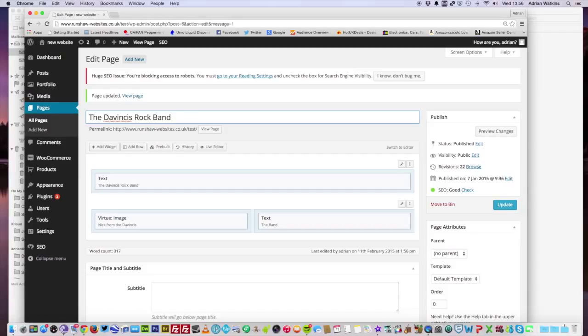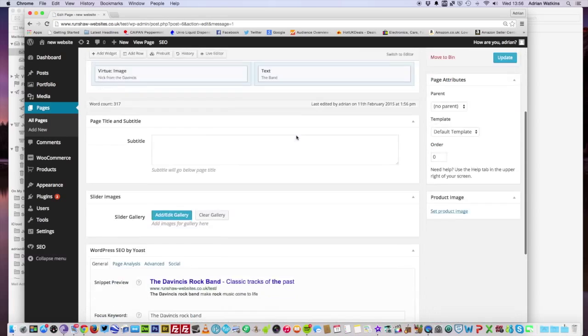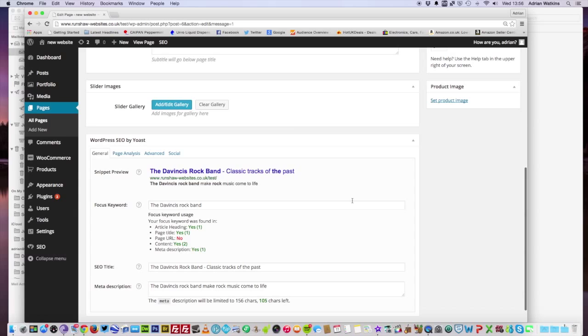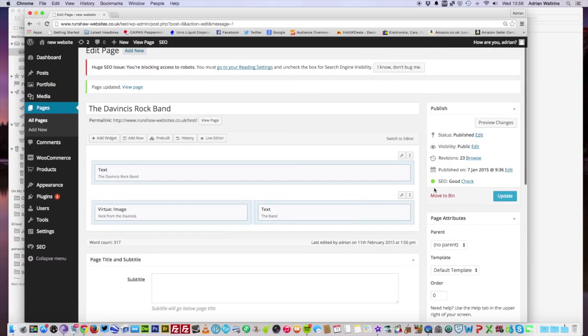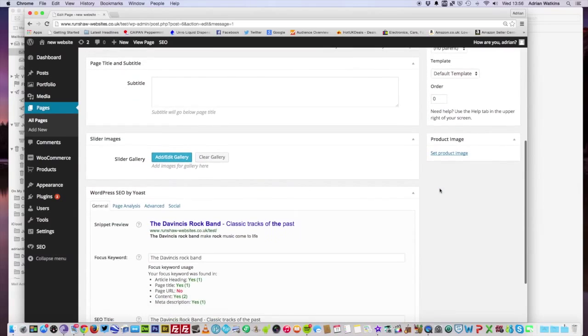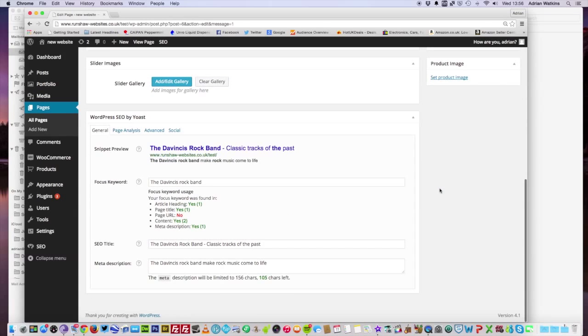In WordPress, it doesn't really matter what you call the home page. WordPress does all of that indexing the first page for you. And you can see now that we've now got most of these sections in green. And you can see that we've got this little traffic light signal now saying we've got really good SEO for this first page. So I would be quite happy with that.